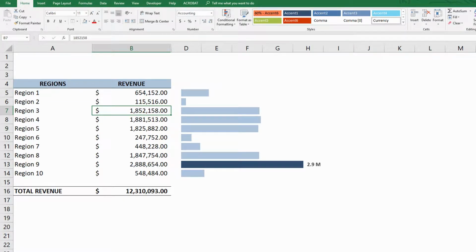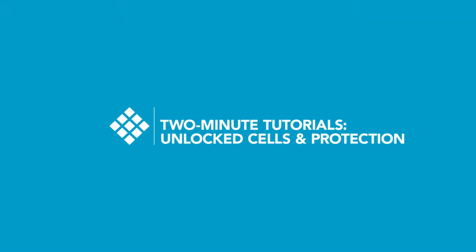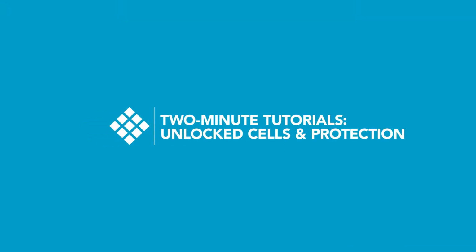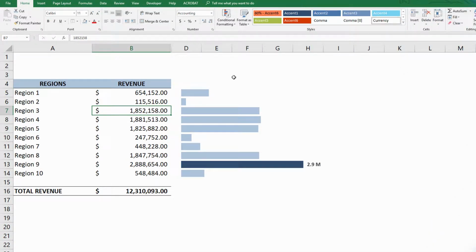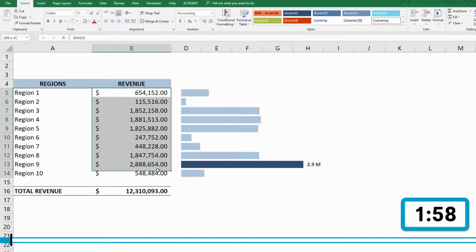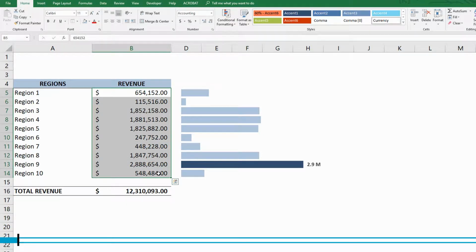And in today's video, I want to talk to you about how to protect your workbook so that you can easily share a spreadsheet with somebody who will then do some data entry. If this is your template, you've got yourself a little report and all you need people to do is fill in the various numbers and it'll automatically generate this chart and the total revenue and everything else.